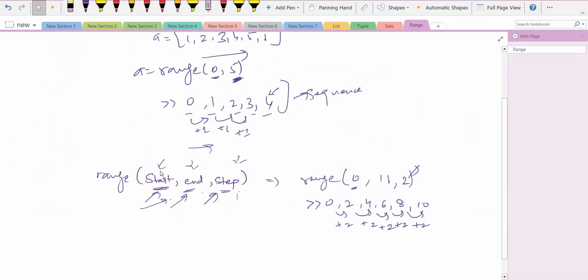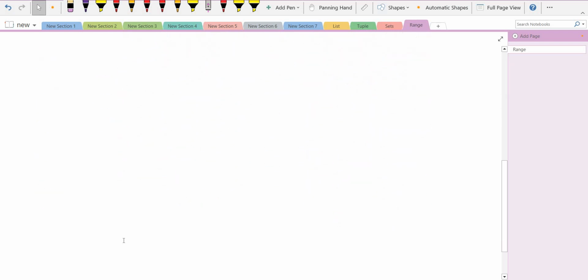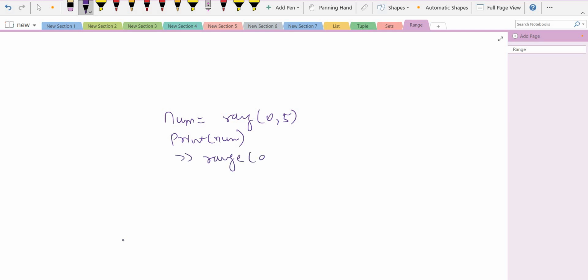Let me show you in this form so that you can understand easily. Num is equal to range of 0 comma 5, and I have asked to print num, and it gives me an object, range 0 comma 5. It gives me the value, but in an object form.